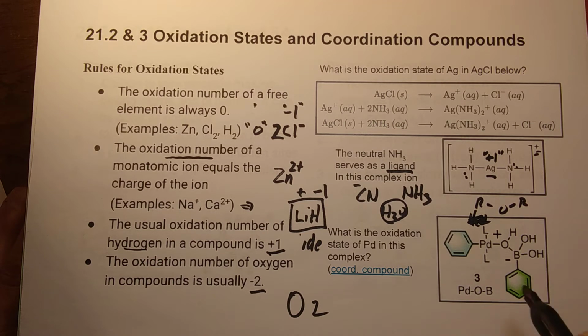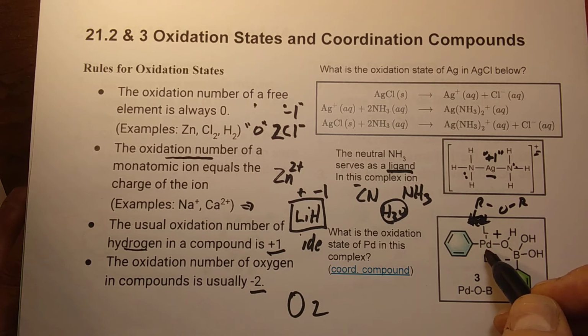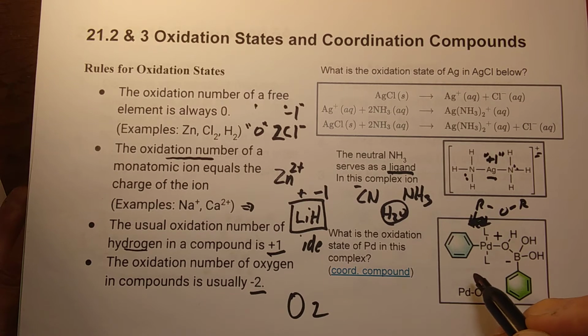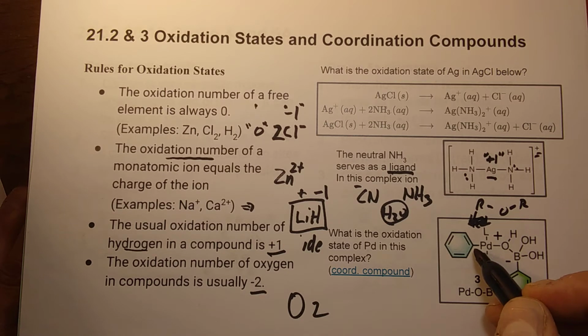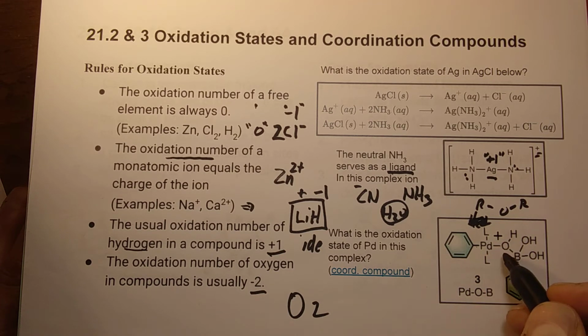I said I was going to do one more. So let's look at that palladium then. Now, if we just said these are ligands, that does not affect the oxidation state. But this carbon and this oxygen are pulling electrons. Anytime you're bonded to a metal, a carbon, a nonmetal to a metal, it takes the electrons. So right there, these two electrons are cheating towards the carbon. That's taking one away from palladium. That's +1. But so is the oxygen. It's pulling away, so that's +2.